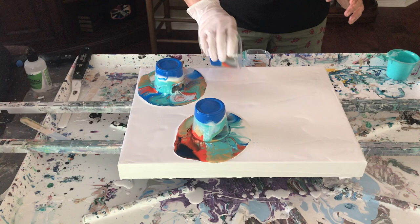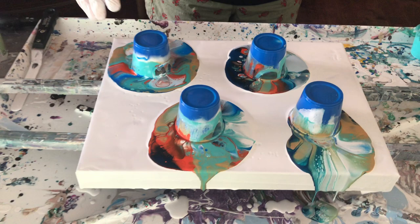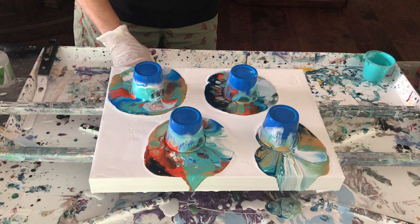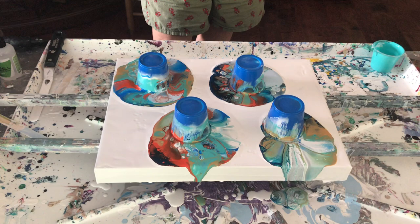I can't do it left-handed. Okay. Don't go off. Don't go off. Stay on. Stay on. Stay on. See that light red? Even though it's a light red, it's... Woo, baby. It should be pretty, though. I'm hoping. I got to use up some of my paints that I already had made, so this is the perfect way to do it.